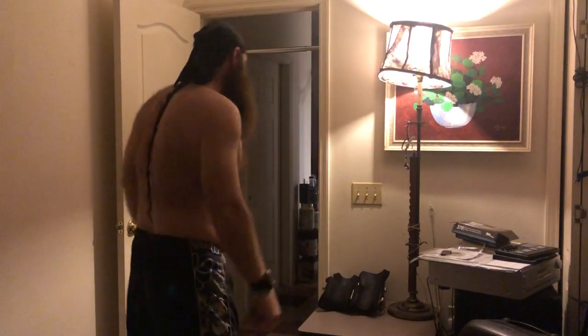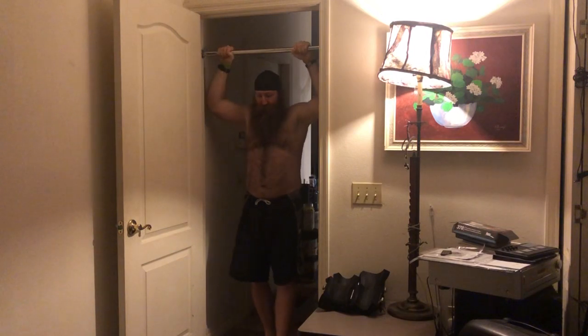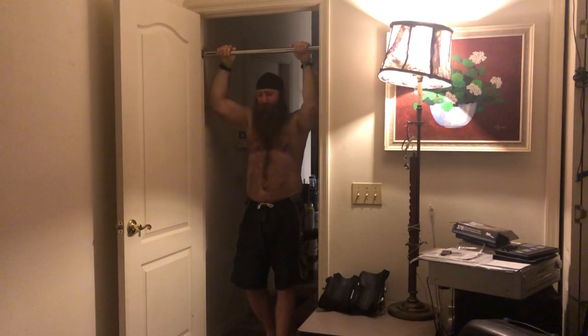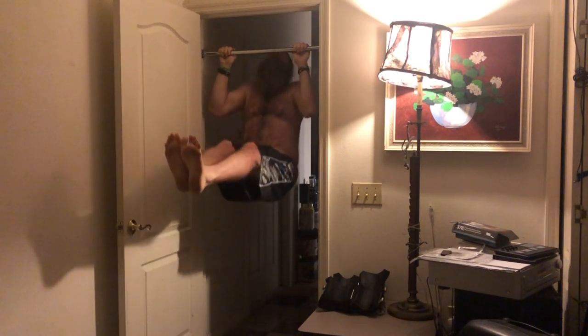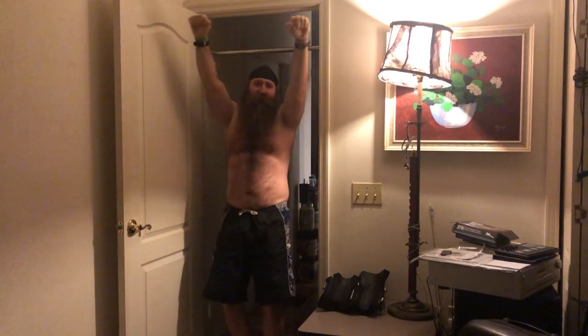Onto L-shaped chin-ups. Fun for the whole family. I'm going to try to get a really solid L shape in here, and thumbs over the top of the bar. One, two, go all the way down. Three. The cool thing is all I have to do is do that to get started. Just that little edge.